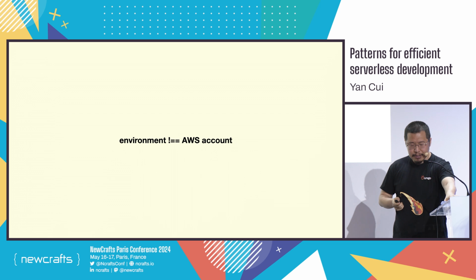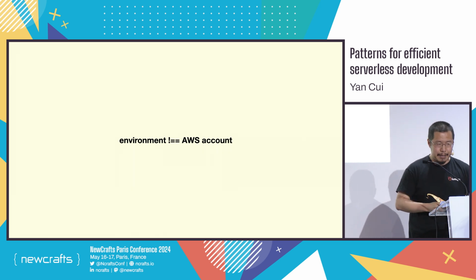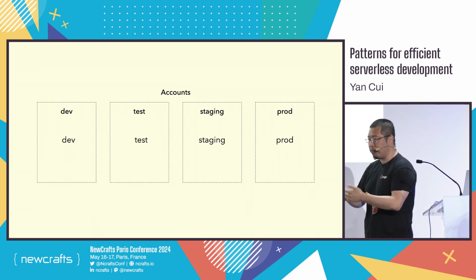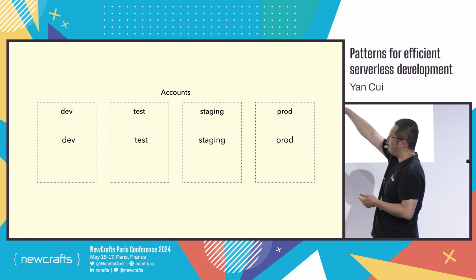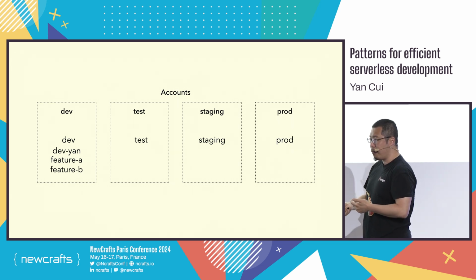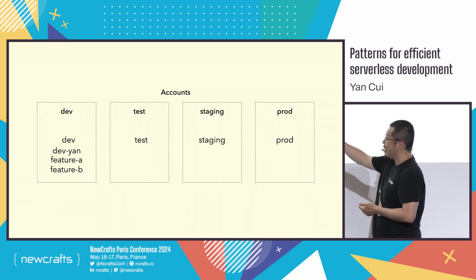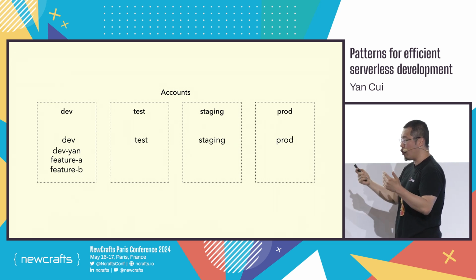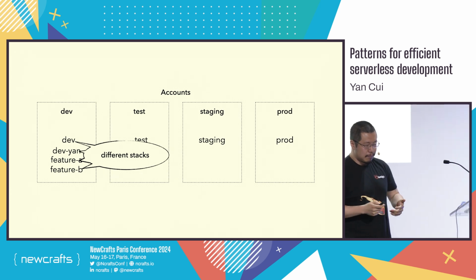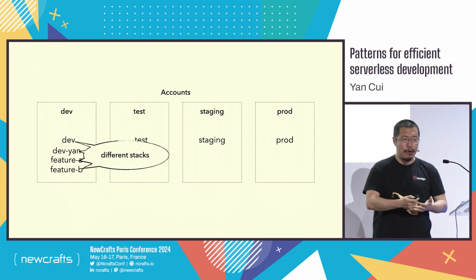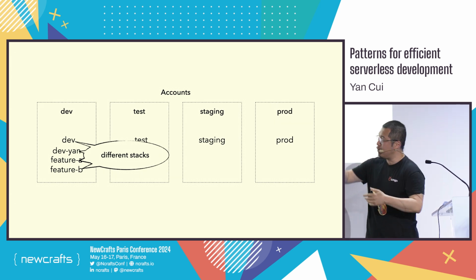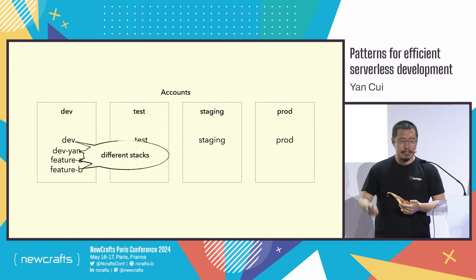And I keep saying environments, but environment doesn't necessarily mean an AWS account. In this case, my main stages, my main accounts, will have one account for each of the main environments. But typically, I'll create my temporary environments for individual developers or features against the dev account, because that's where the team is doing all of this work. And when it comes to environment, it really just means potentially a different stack. For the Serverless Framework, where your application is captured and deployed as a CloudFormation stack, each environment I'm creating is just going to be a different stack.